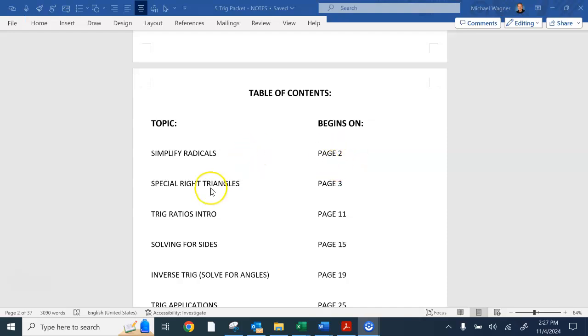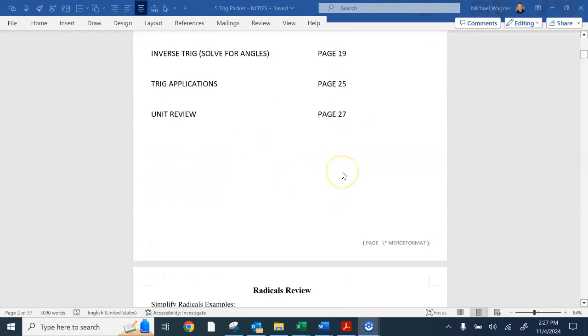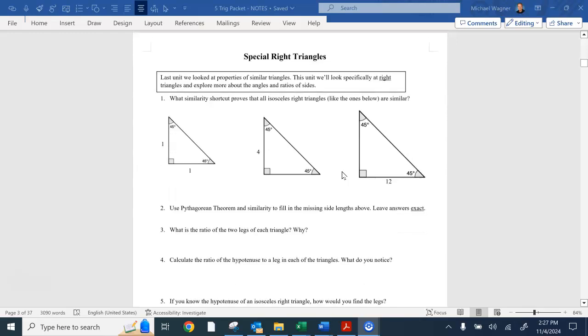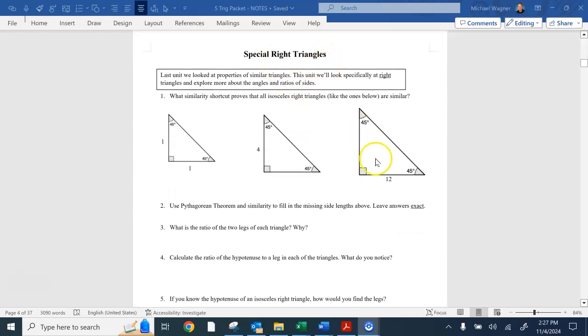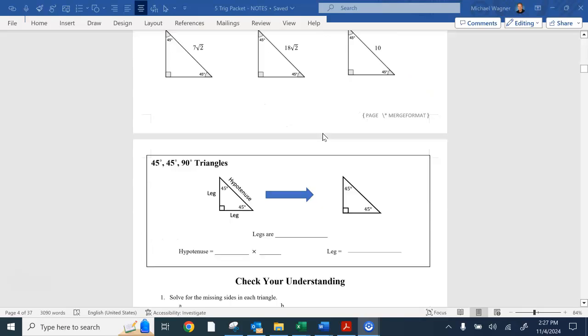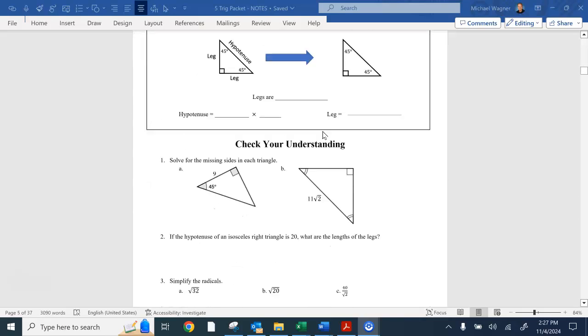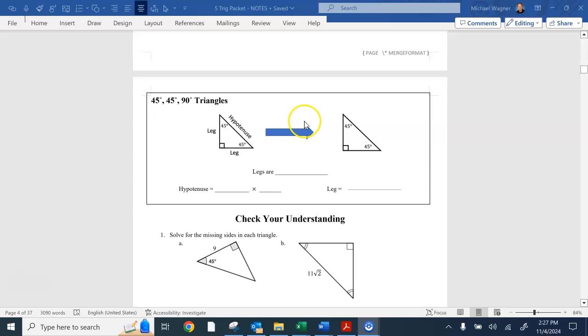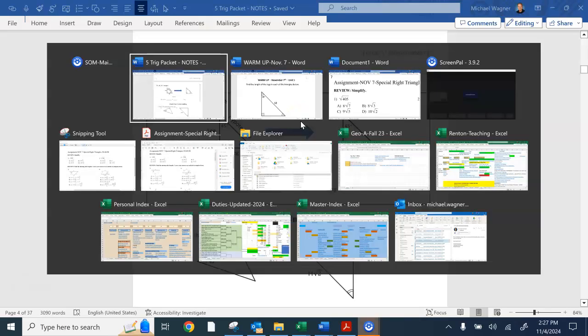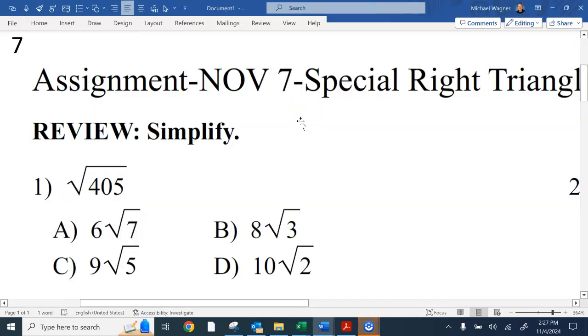Okay, today we are still on special right triangles, page 3. Yesterday we covered a particular special right triangle that had a 45 degree angle. So the moment you see a triangle with 45, you should think the other angle is 45, assuming you've got a right triangle. Today we're going to look at a different kind of triangle, and that is coming up. But before that, let's make sure that we can remember what we did yesterday.